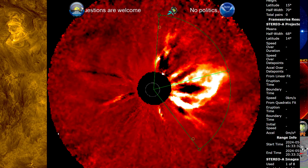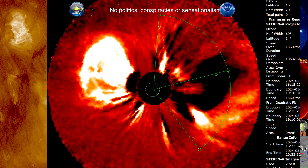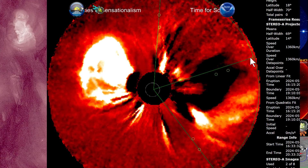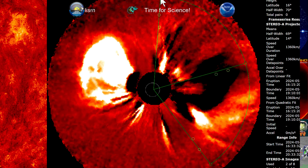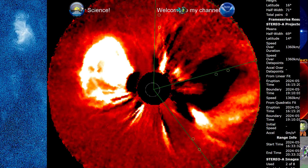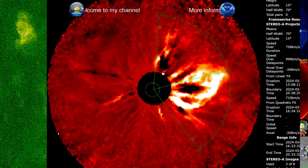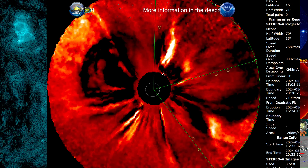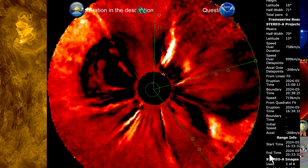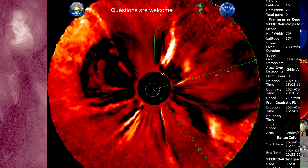Which is a good time for us to recover because we have something else coming our way. As you can see, this is very westward. Earth is not projected to be impacted by this storm. If we are, it's going to be a glancing impact and won't be that much at all. Now, what you see on the other end on the eastern rim — which is actually not fully on the rim anymore, this is actually facing in full view of Earth — this event that just launched, I don't believe will be impacting us.